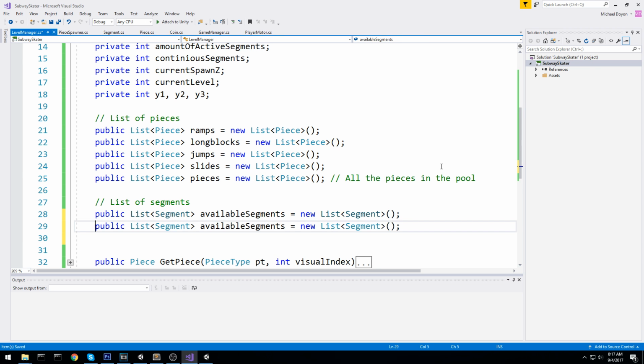And then let's copy this over, have an available transition. Same thing, it's a list of segments, but we only fetch from this list when we need to create a break for the player. Now we might have different types of segments. When I say transition segment, it doesn't always have to be empty. It could be something in the empty, like a random ramp or something, because that does not require any effort and the player can't really die on this thing.